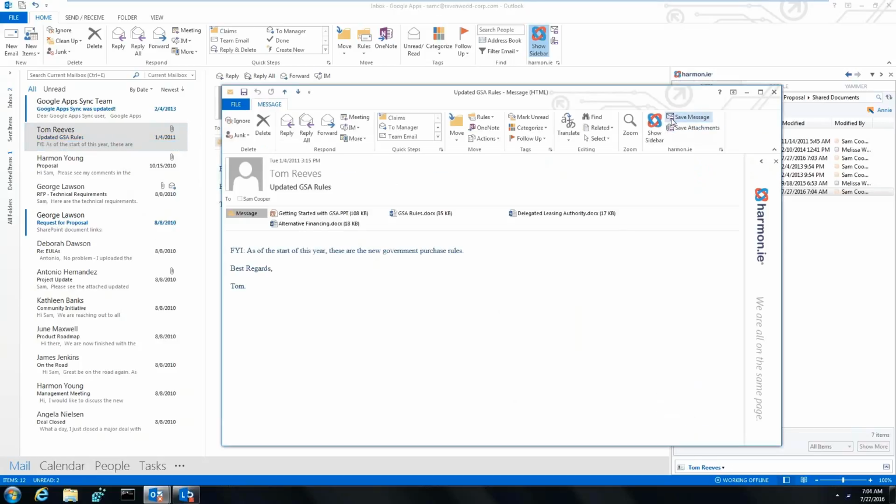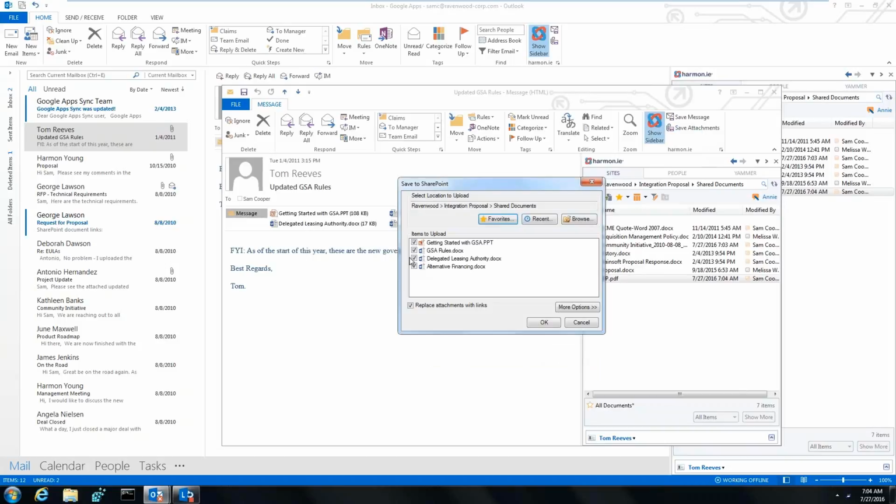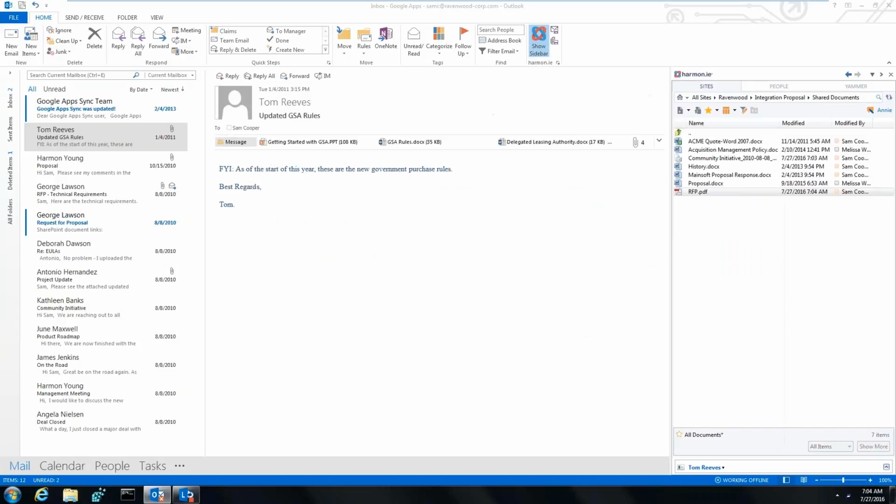Likewise, if I've got another email here, I can use the ribbon controls at the top of the sidebar to save the message in the same way, or save the attachments. If there's multiple attachments there, I can choose which ones I want to put into SharePoint as well.